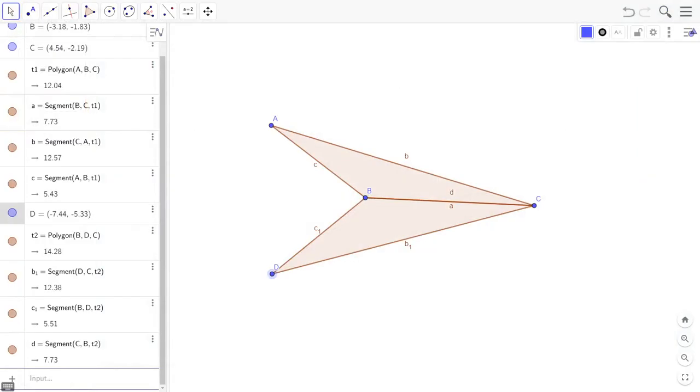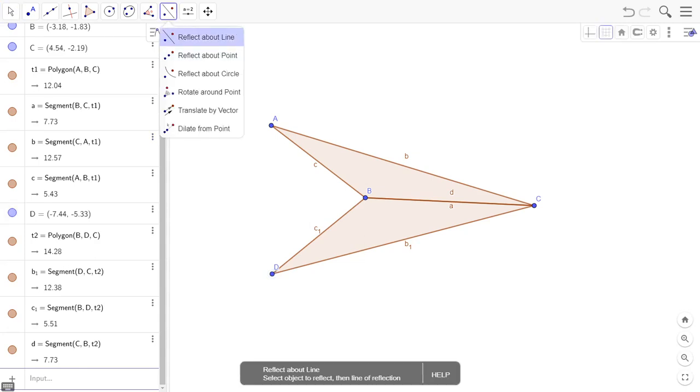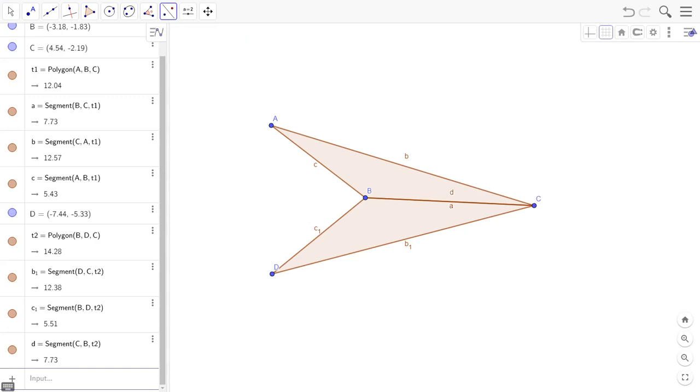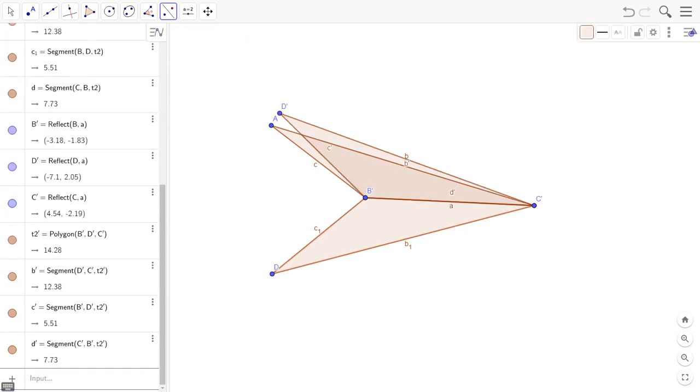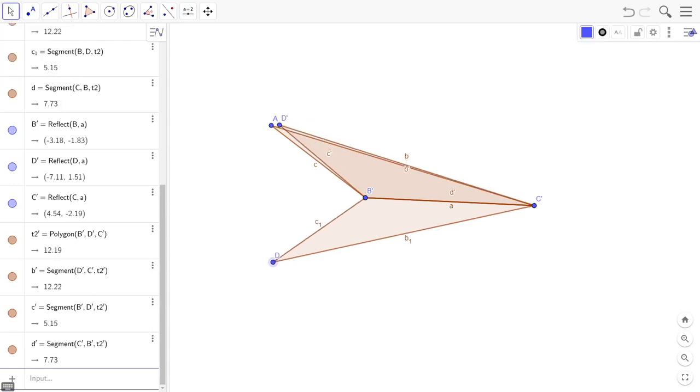Let's take a look at GeoGebra to take a better look at how that's going to work. So if we reflect our object, we're going to use our reflection, reflect about a line. We want to reflect over this line. Now I could have made my point D a little better. Let me drag that so it will land a little closer to where we want it to be. And nailed it. Okay, so not perfect, but we didn't do any sort of construction, so it's not going to be perfect.